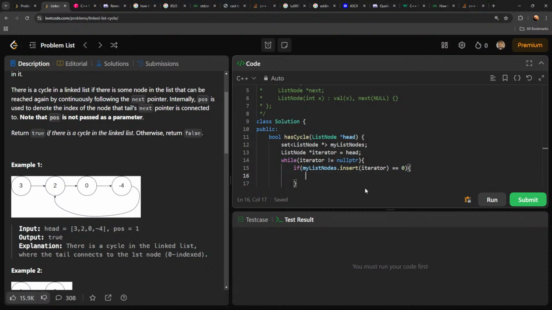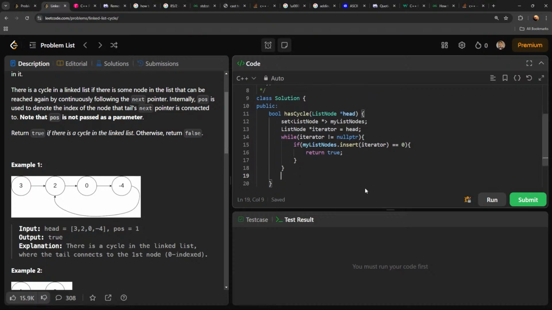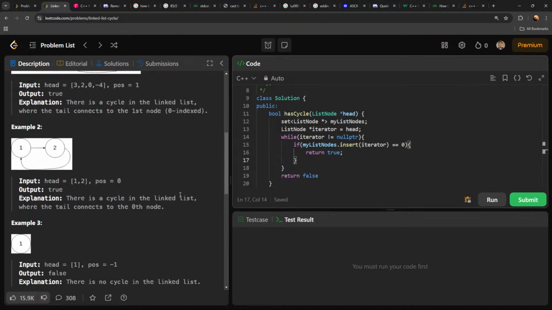It returns 0 if it already exists. So if it already exists, then it's cycled. Return true. Else return false. It probably will reach null pointer, because if it doesn't cycle, it'll reach null pointer and return false.